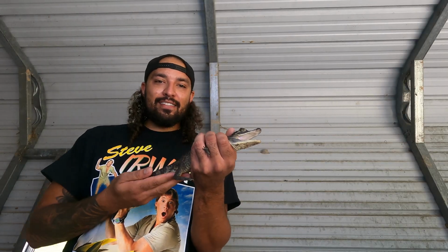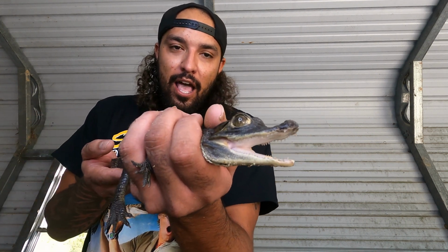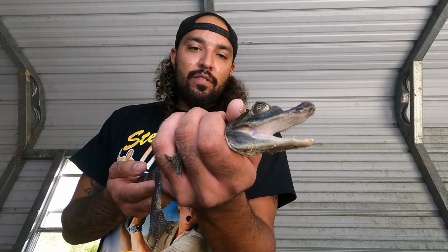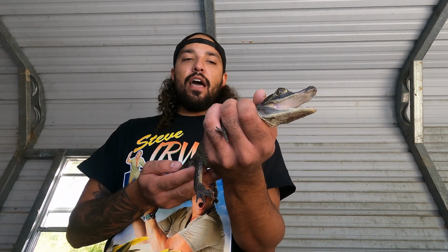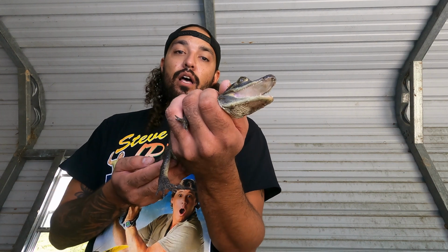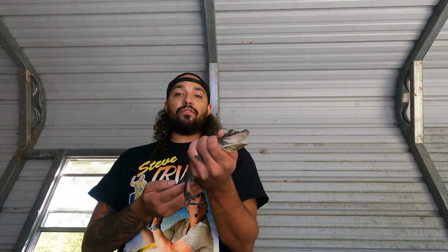Here she is, guys. This is the female spectacled Caiman. Get a little close-up of her. She's a little stressed, a little upset right now. As you can see, she's making those noises. She's calling for her mom. That's what these babies do in the wild. If they're under stress, they make that sound, and that's basically them calling for their mom to come protect them, because with crocodilian species, most of them, the mothers take care of their babies, and that's unlike a lot of reptiles.